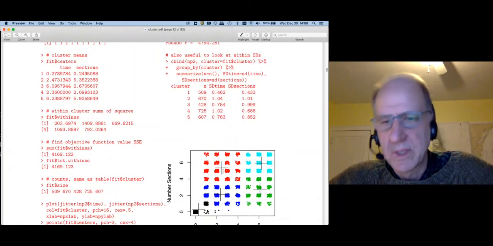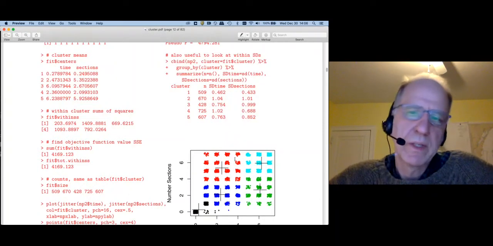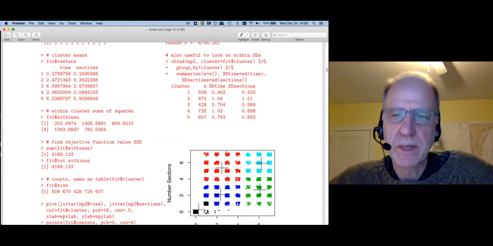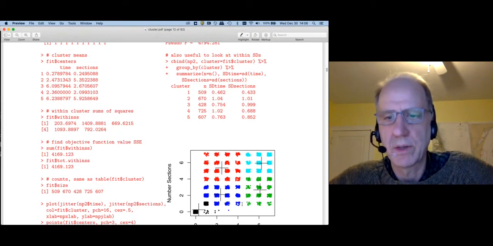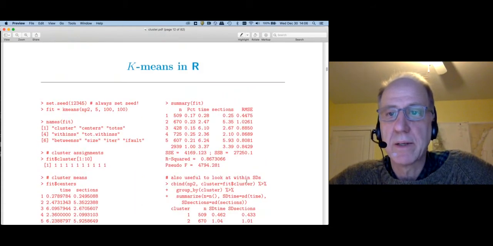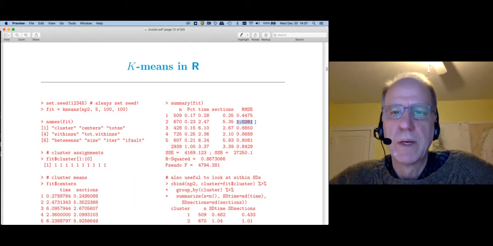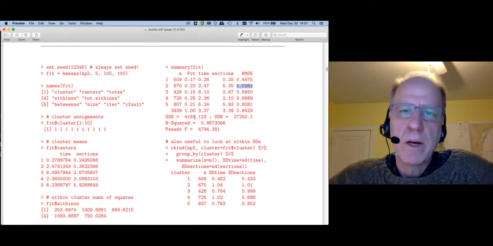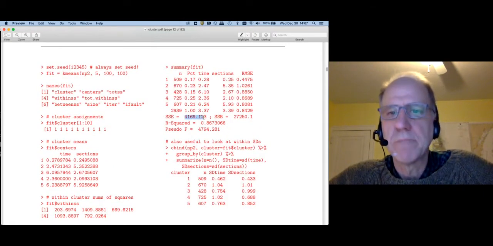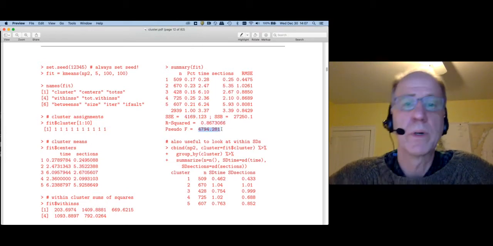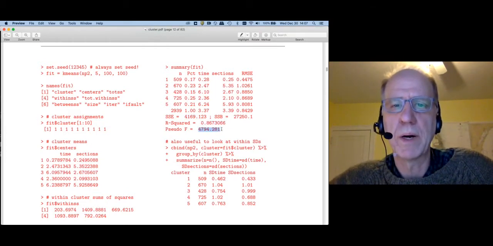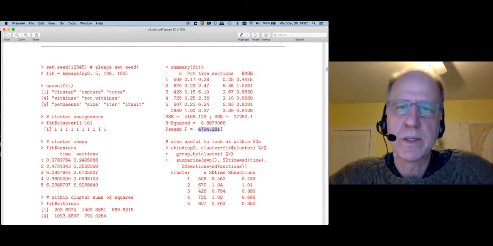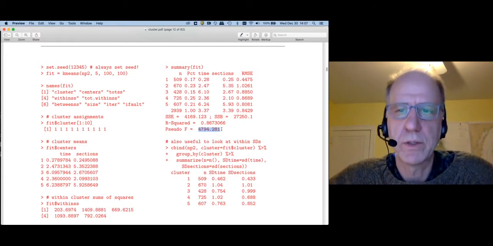So cluster 2 is the skimmers. And we can see that 16 different values got assigned to that cluster, whereas all the other clusters had fewer values assigned to it. So it's entirely plausible that that within cluster standard deviation is going to be substantially larger. I also report the clustering criterion. I compute an R² value. I also compute an F statistic, which we'll talk more about when we discuss selecting the number of clusters.